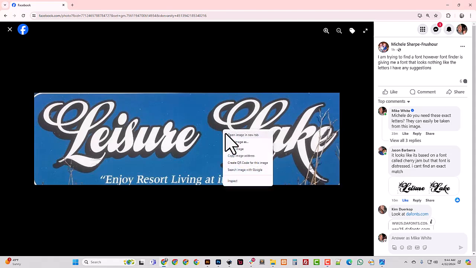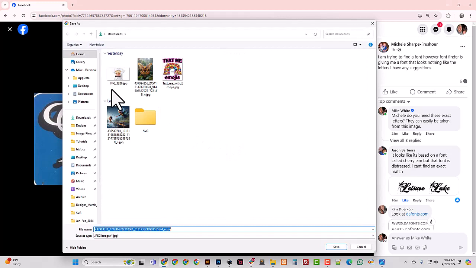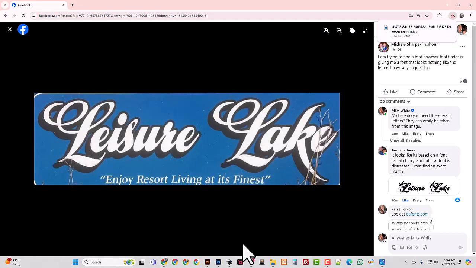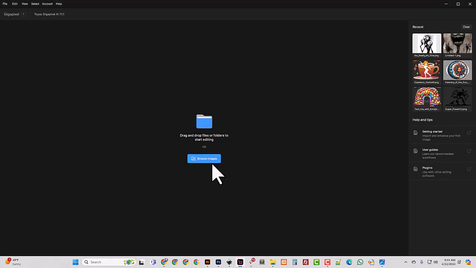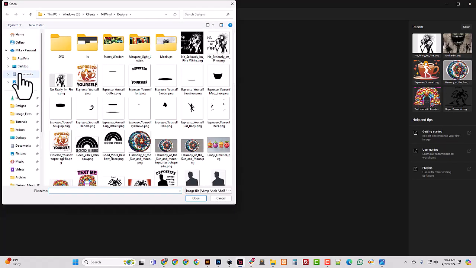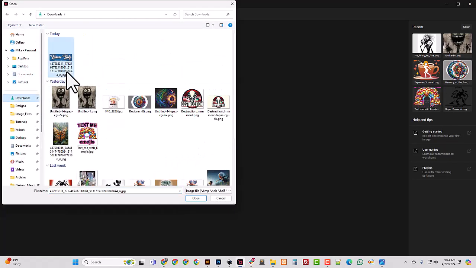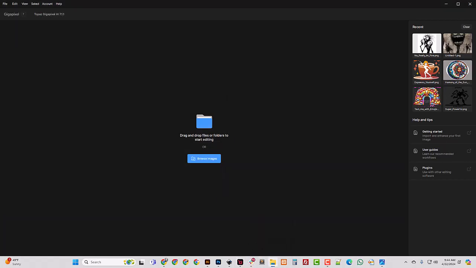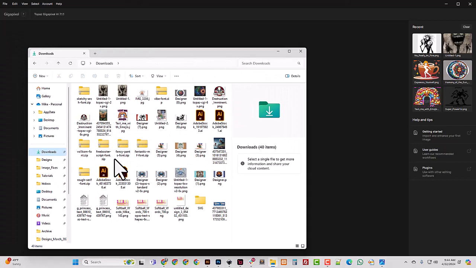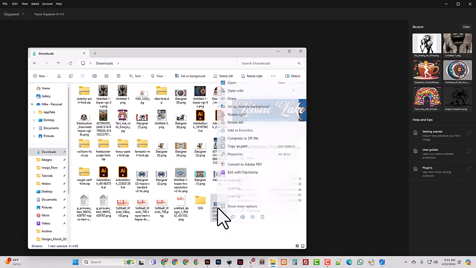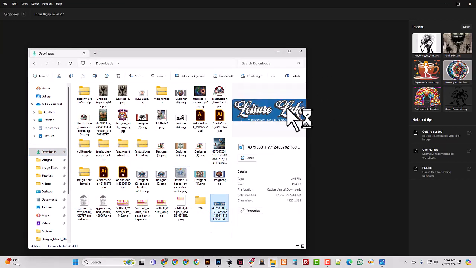So step one, obviously we're going to save the image. Normally I would want to save it in a folder, but since this is not my work, I'm just going to wing it and save it in my downloads folder. I'll be deleting that later. And then I'm going to probably scale it down a little bit. Let's reduce some of the fuzziness. So let's go here. We'll open that up with Photoshop.